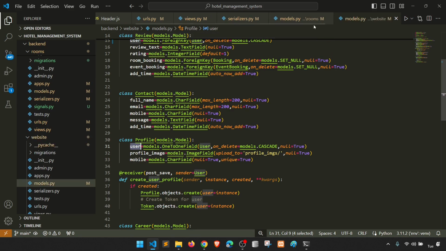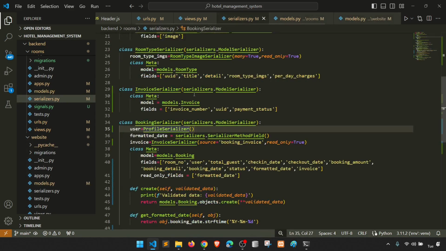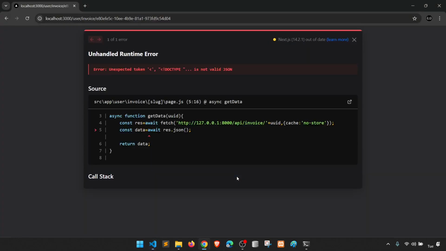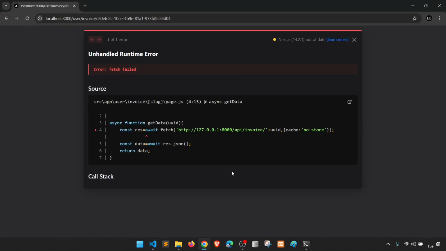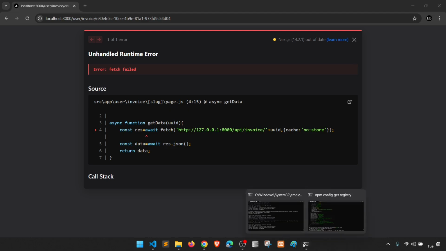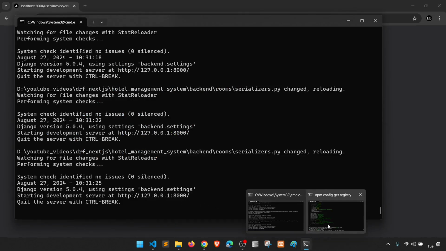User. If I go to the serializer, this is the booking serializer, and this is saying user. Actually, we need to say profile. So I think it should be correct now. Let's see.